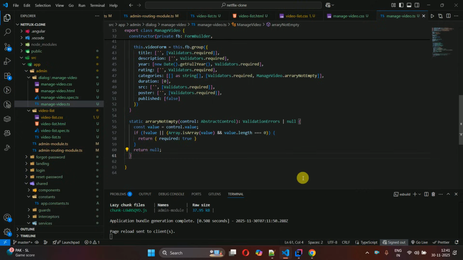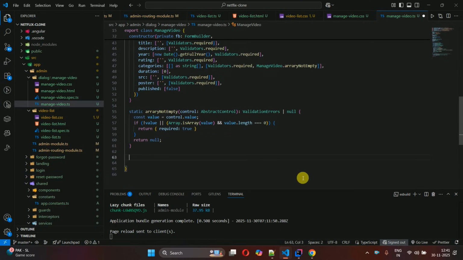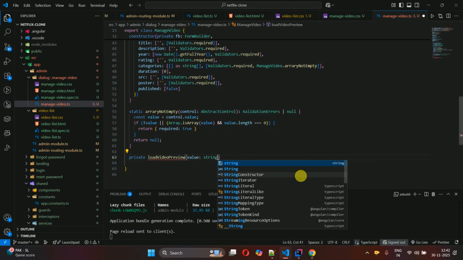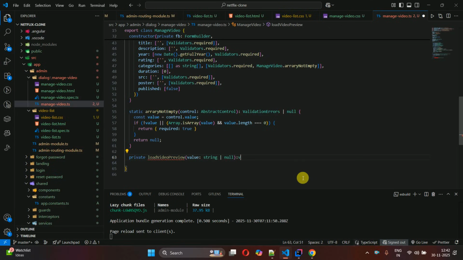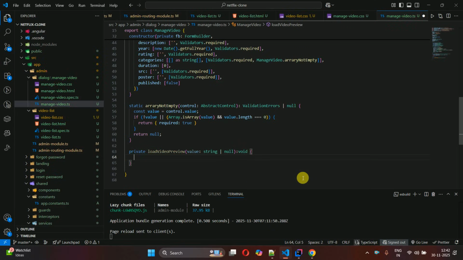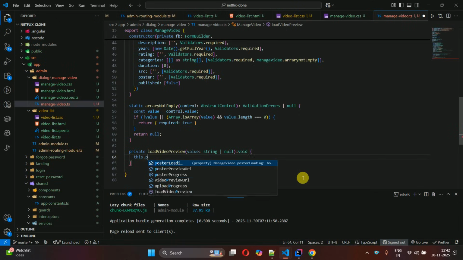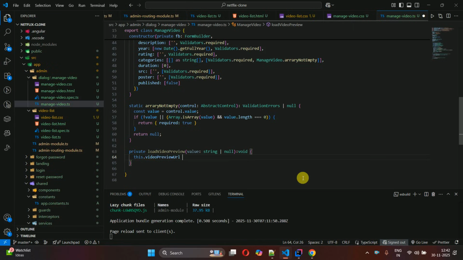And after that, let's write a few methods which are basically used in this one, before writing the ngOnInit. So the first is to load, this will be a private method, loadVideoPreview, and value, which could be a string or null, that we are going to pass, and it's not going to return anything. And this.videoPreviewUrl, and we have this media service, right?